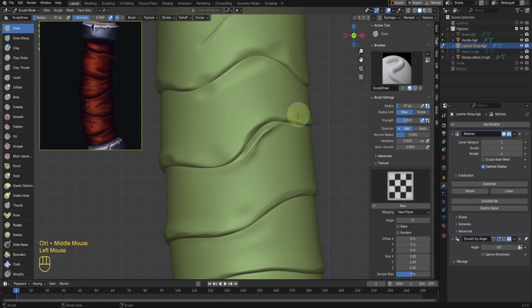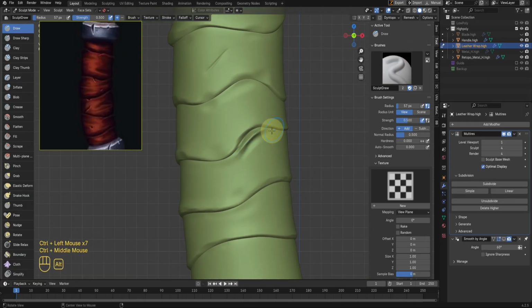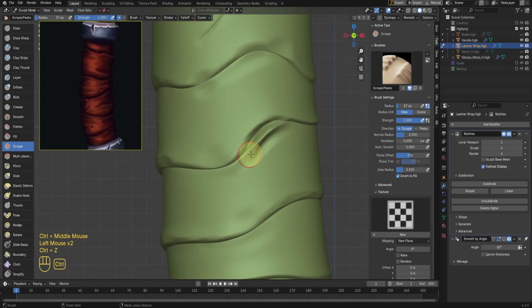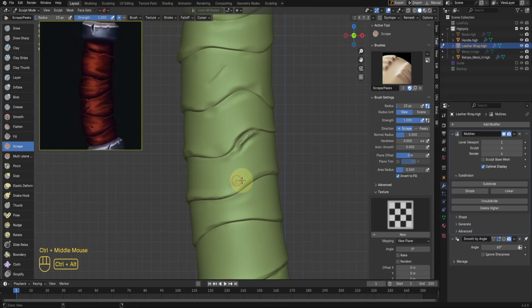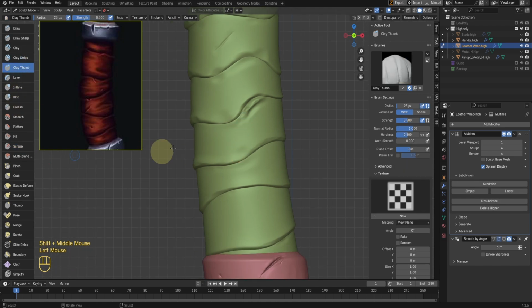I'm going to use the draw brush and then just, I want to scrape it. Too much scrape. Okay, this is fine.